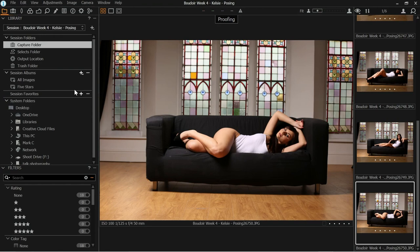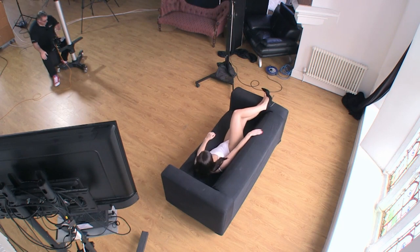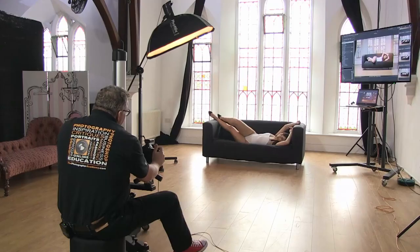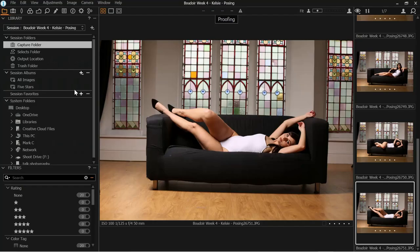Now let's go into the flat lay — actually laying on the back. Kelsey, pop the feet up into the corner on the edge of the sofa and lay back. You can stretch the hands up to the top. Lower this arm a touch — beautiful. Remember, once more we can swap the knees around: point the left knee higher and drop the other one away. That will stretch out. Remember — point the toes all the time, fingers to thumb, all that lovely grace.